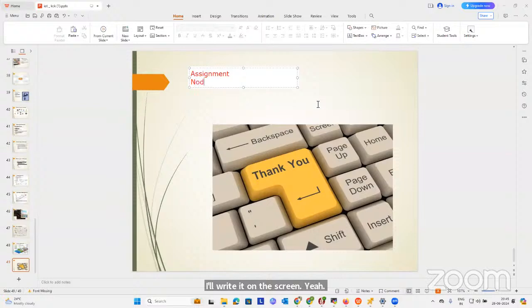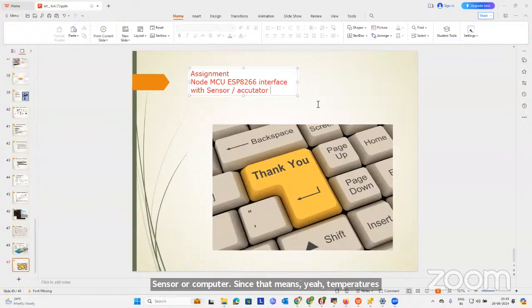Assignment. Sensor or actuator. Sensor means like temperature sensor, humidity sensor, pH sensor, smoke sensor, carbon dioxide sensor, methane sensor, or any kind of sensor.